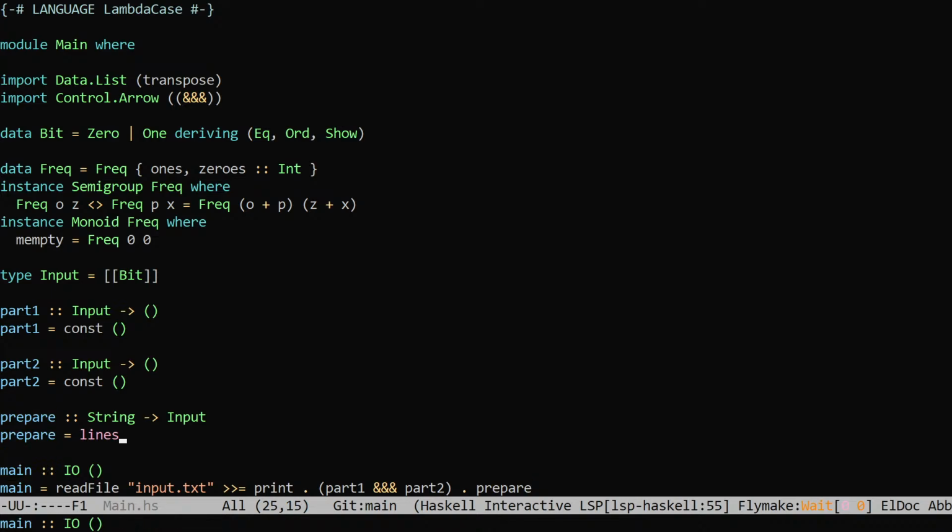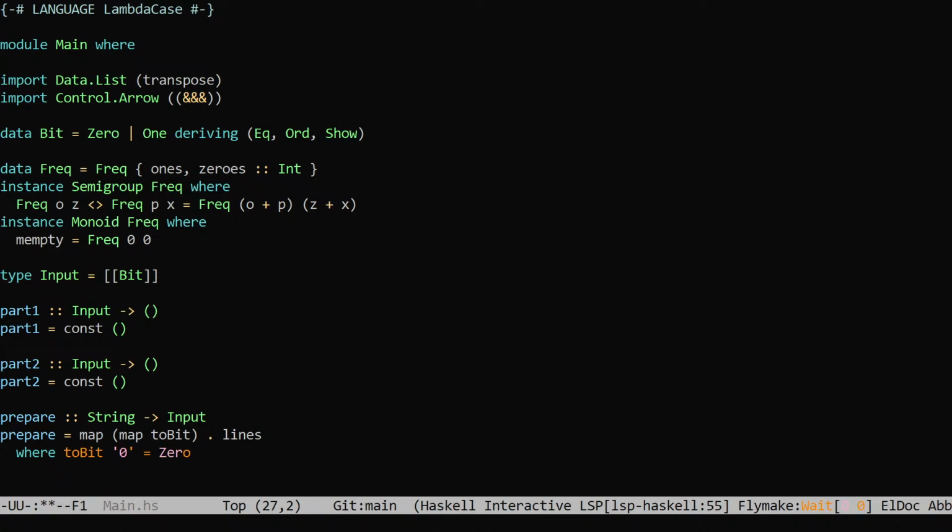Okay, so let's write our prepare function first, because we want to produce a list of input. So we're mapping some function to bits over each line, where actually better would be map of map toBit, where toBit of 0 is 0, toBit of 1 is 1, and the others are impossible.